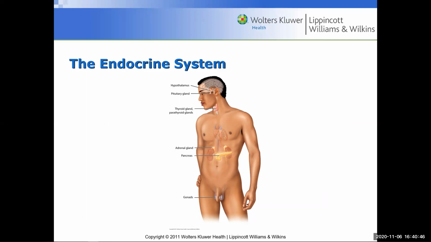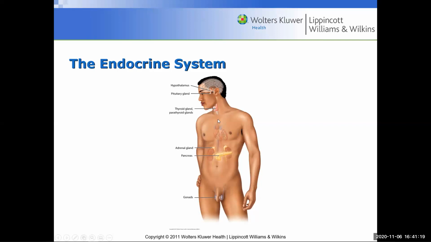Let's speak a little bit more to the endocrine system. So the endocrine system is a ductless system in which chemical messengers are released directly into the blood system. Organs of the endocrine system are glands which release their secretions directly into the bloodstream. And what are these secretions called? They, of course, are called hormones. And let's look at some of those glands. We have the hypothalamus, the pituitary gland, which is the master gland. We'll be seeing this in a little bit.